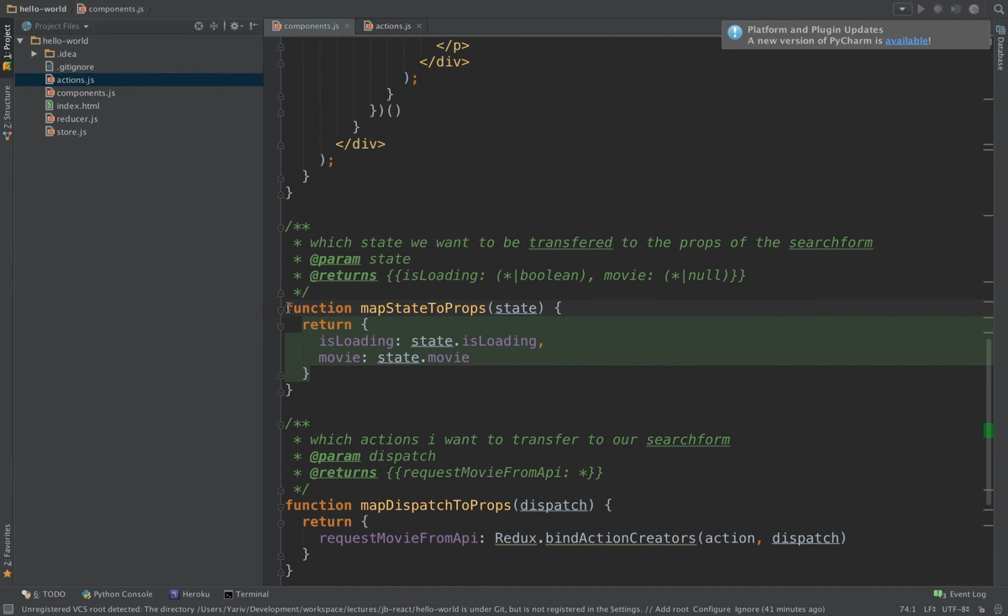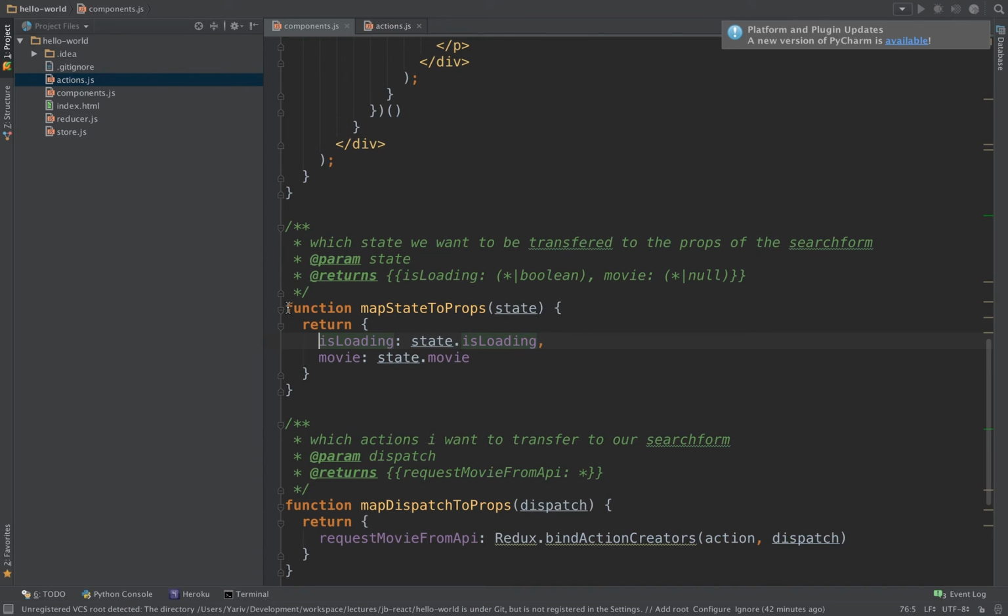So I'm first defining a mapStateToProps function, which gets a state and returns a simple object with the keys that will be available in my component properties, and the values from the state mapped to those component properties.